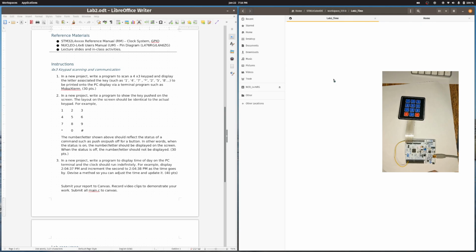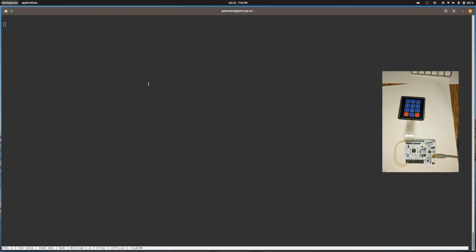Let me find it in here. And the best part about it is that we're going to be able to change the time. So I'm programming my board now. I'm going to go back to my terminal. And okay, we're starting there. So we're starting at 12 a.m., right? Because right now we don't have any mechanism to know the real time. We need some kind of chip or something for that, or if we had an operating system on here, maybe we could do a system call, but we don't have that, so it's just going to start counting from 12 a.m. But obviously it's not 12 a.m., it's 7:16 p.m.